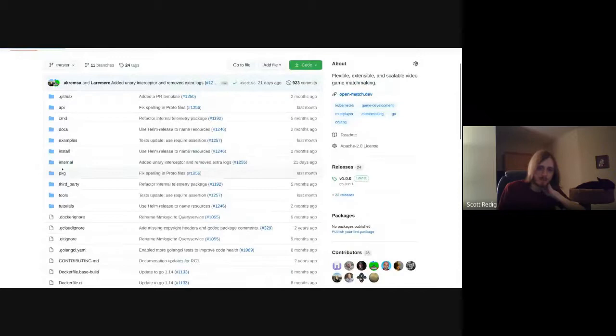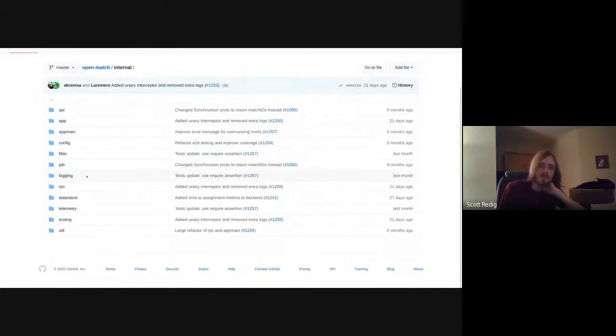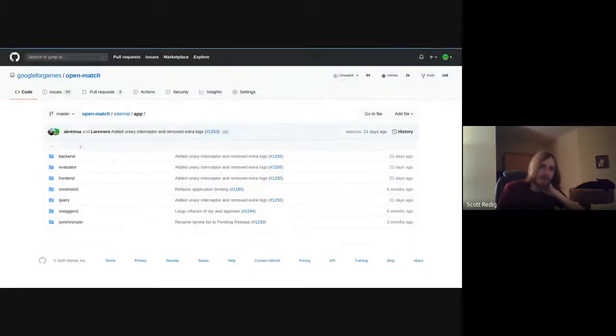From internal, probably the most important folder in all of internal is app. App corresponds to the different images in command.